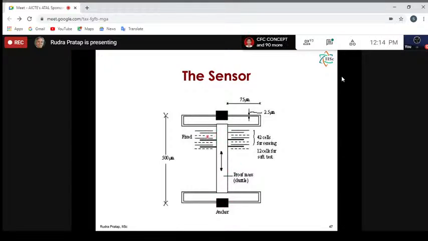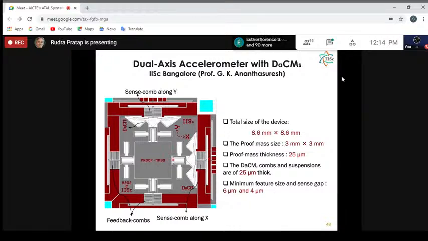And if there are fixed comb drives on the other side, these comb drives are fixed on this side. So then the comb drive which is with the proof mass, that is changing the distance between this particular comb finger and this finger, and therefore you have a change in capacitance, and that's how you sense how much this proof mass is oscillating. And that's what is used in accelerometers.